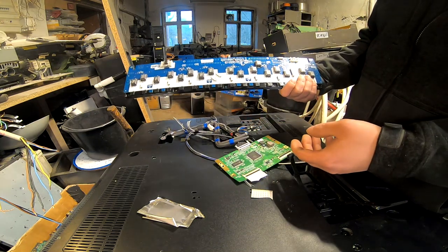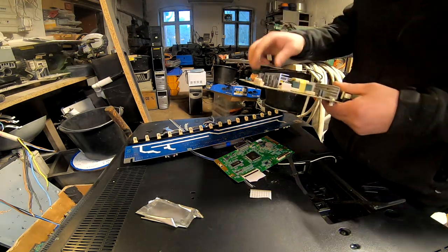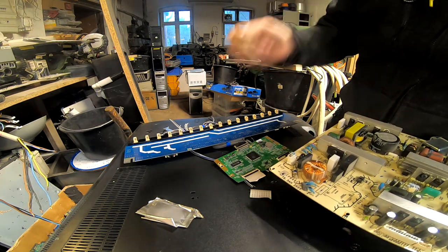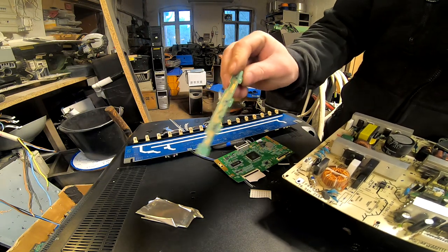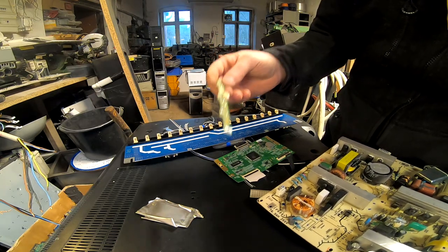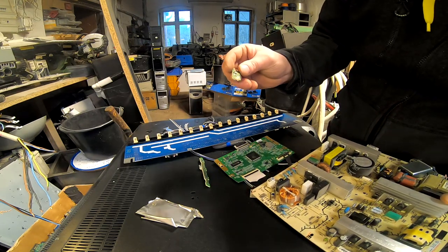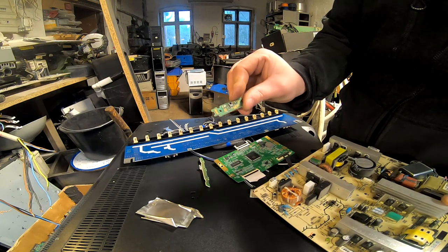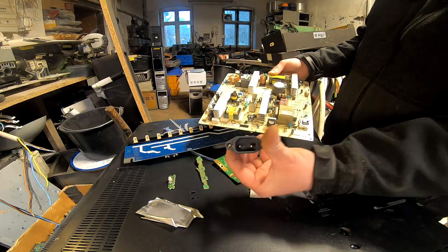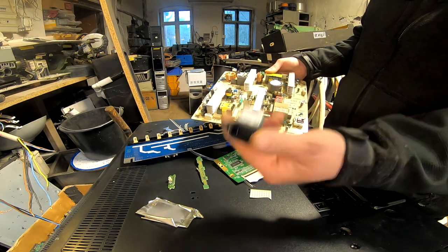So, a low grade board or power board, you can call it. One tiny one, what's on it? Nothing on it, basically, just four tiny MOSFETs, and that's it. So, low grade. Another one, one cap, one plug, and I bet that was for the remote. One plug without grounding, which is actually weird. As you can see, there's only two pins inside.